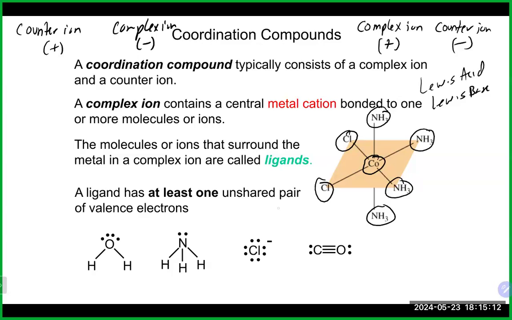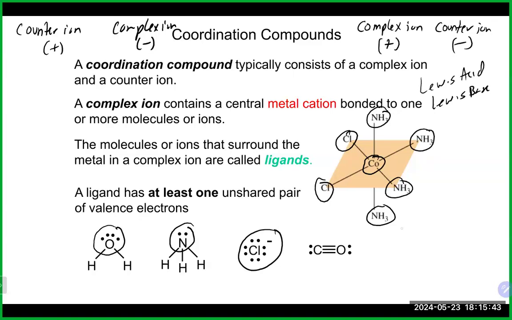As I mentioned earlier, in order for something to be a ligand or a good Lewis base, it does have to have some non-bonding electrons. A lot of times, if you have non-bonding electrons on really electronegative elements, and they are polar molecules, they are typically very able to donate those. Also, as I mentioned, things that are negatively charged will typically have pretty good ability to do that.